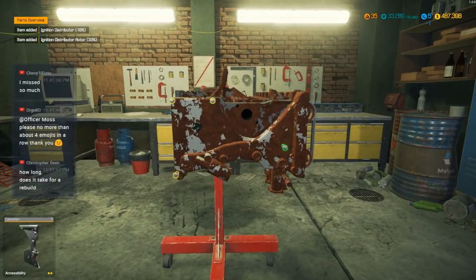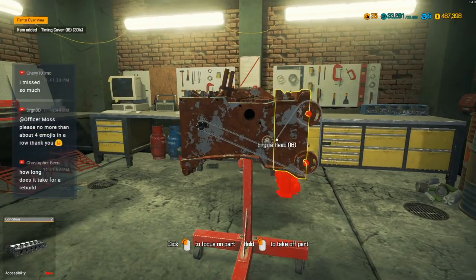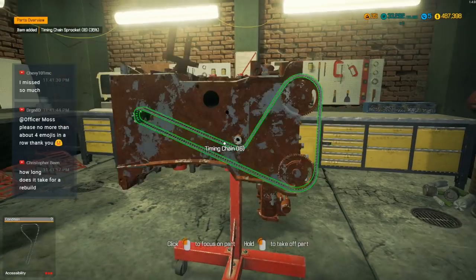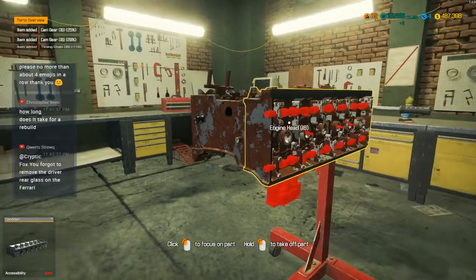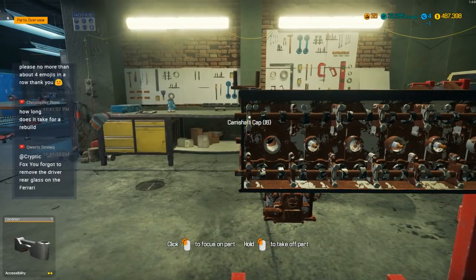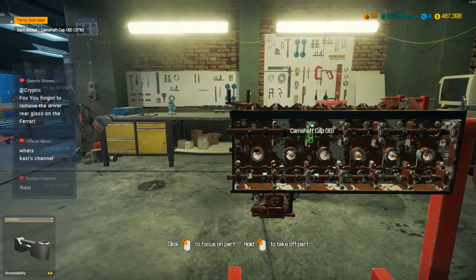There we go. It feels weird to do this thing sideways. I've never done an engine this way before. Usually I always stand it upright. There we go. Get gears off of here. Camshafts can't come out yet. They've still got the little caps on them. Those darn camshaft caps.